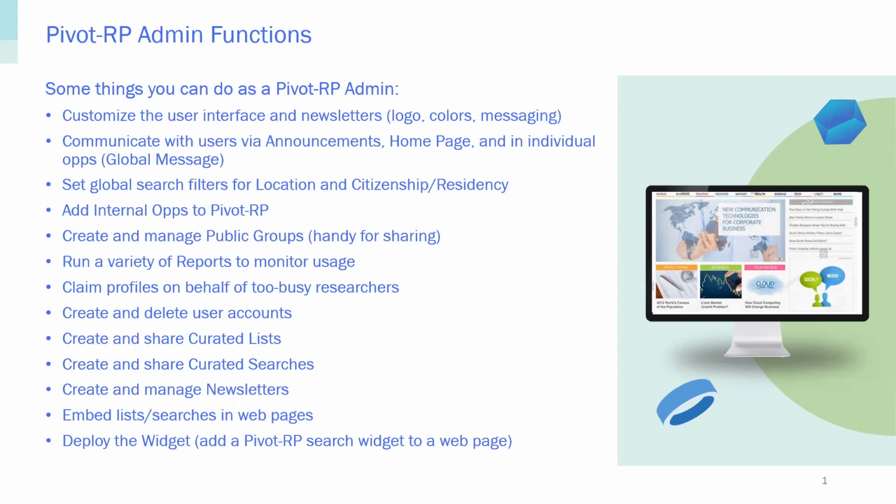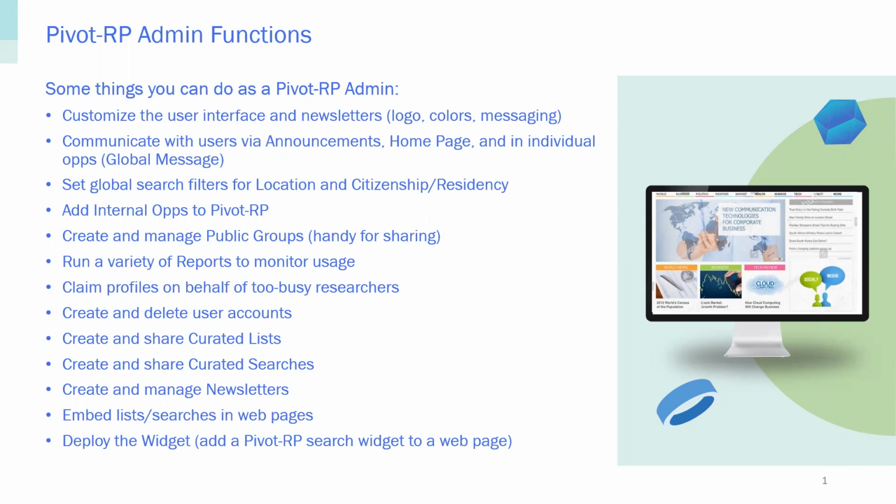Your Pivot users, your end users, the non-administrators, will find Pivot fairly, we hope, intuitive to use in terms of searching for funding, drilling down, targeting funding sources, saving searches, sharing funding opportunities with others within Pivot, things like that. You as Pivot administrators can do some of the heavy lifting on their behalf using some of the tools that we're going to look at today. You'll notice that the first one up there that a Pivot administrator can do is customize the user interface and newsletters.